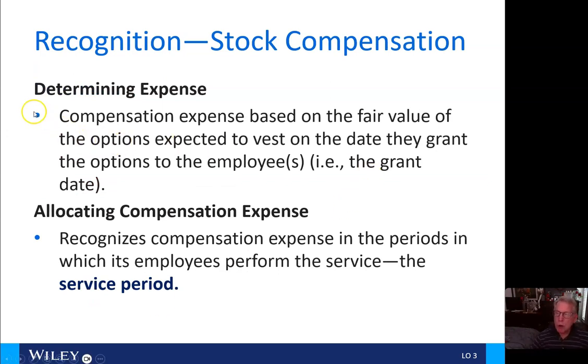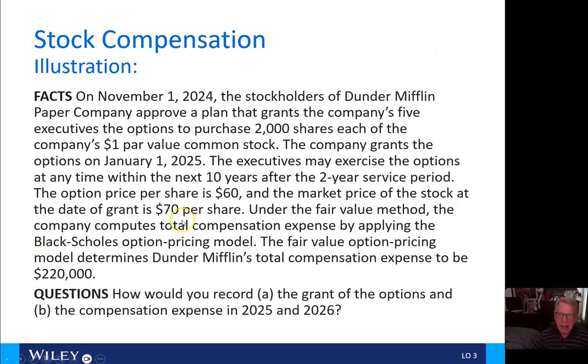All right, determining expense. Compensation expense is based on the fair value of the options expected to vest on the date they grant the options to employees, i.e., the grant date. So, how do we allocate that compensation expense? We recognize compensation expense in the period in which its employees perform the service, called the service period. So let's look at an example.